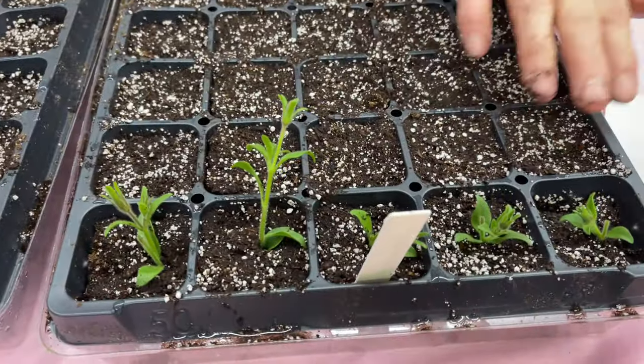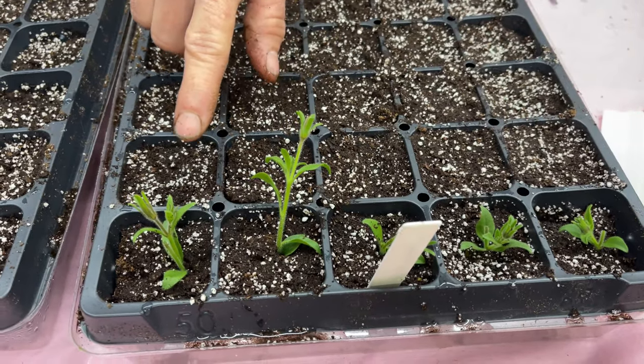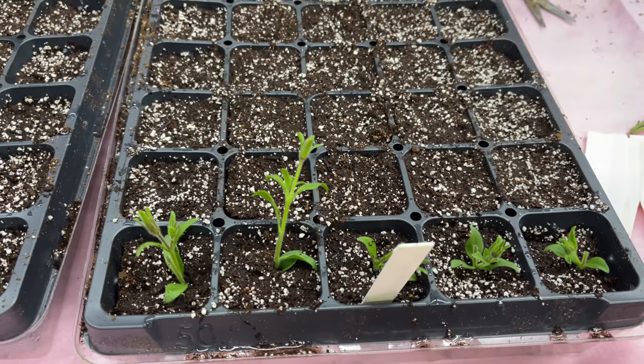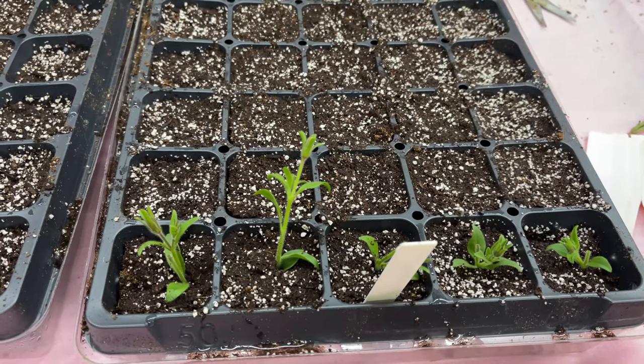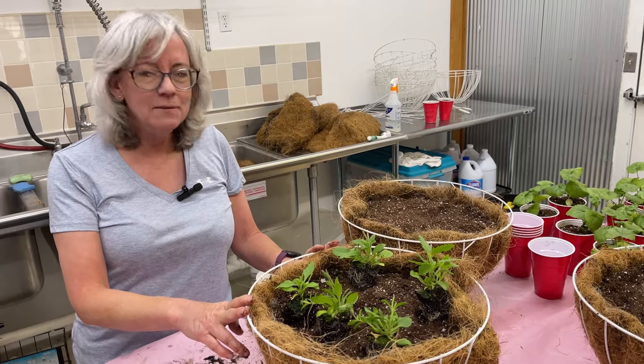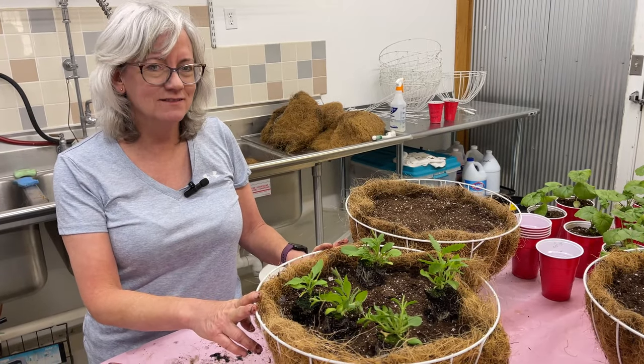These in here, I didn't realize that they had the little flower buds on them, so I went ahead and snipped those off because you want the plant to put its energy into getting roots and not producing the flowers and seeds. So these are 16 inch baskets. I was going to do 8, but I think I'm going to do 6 in each basket.